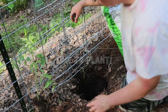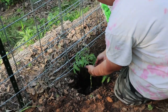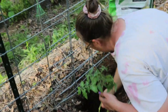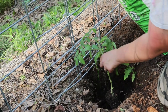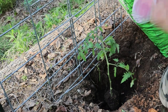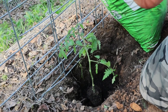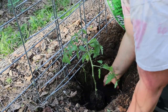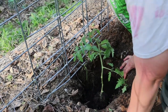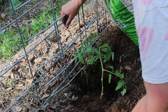So I put a little water in the bottom of this hole, and then I put some of this garden soil that should feed it for a while. And now I'm just gonna set this plant in there about where I said I was gonna set it. A little bit more. And then I'm just gonna put dirt around it, just like when you plant anything. Once I get it in there good, I'll just add some of this dirt back in there that came out of the hole.